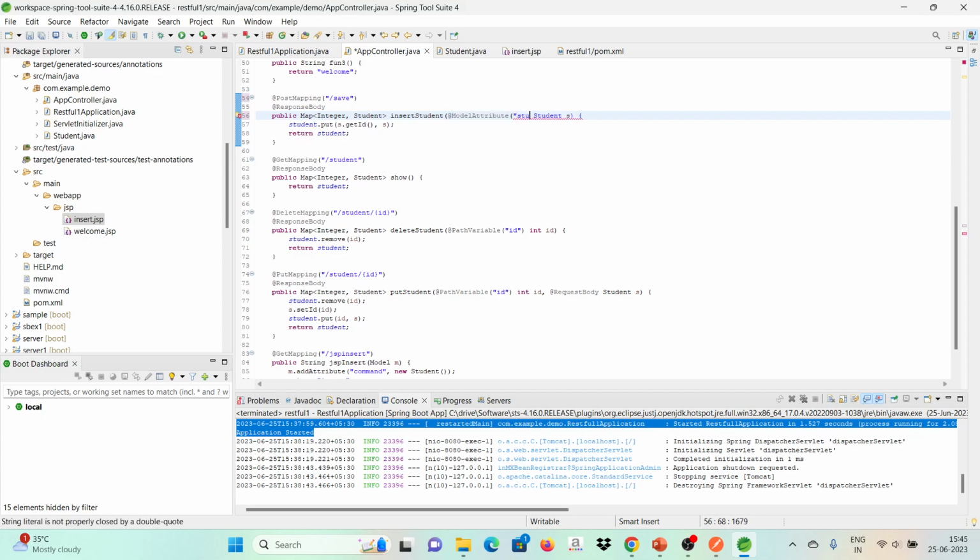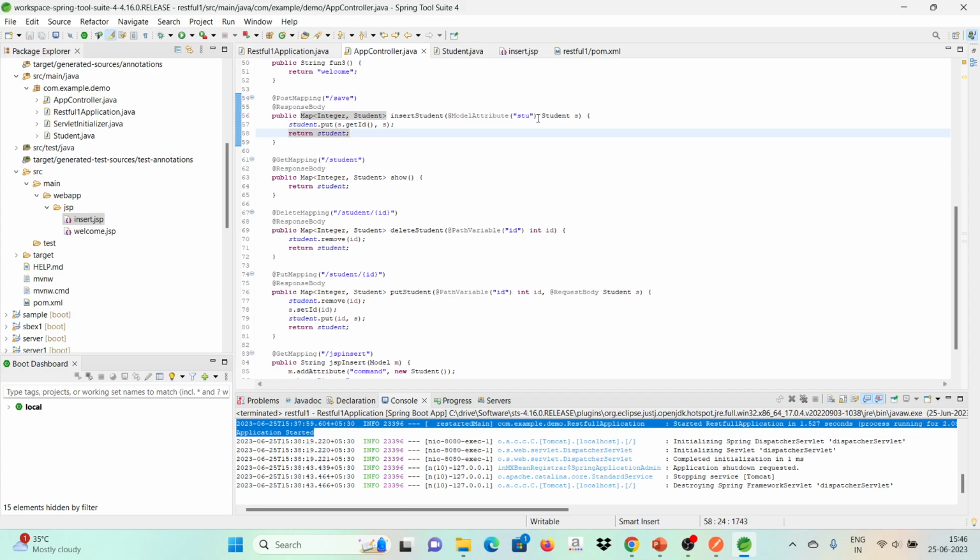Just give some name, and with that name it will retrieve the model attribute, and then it will set it to this S. Then you can use that to put it into the map object. After putting into the map object, we are displaying that in a response body with a new student value.